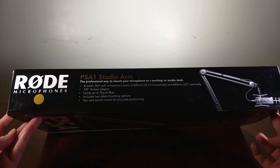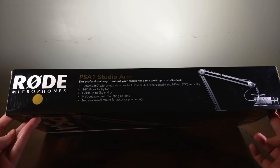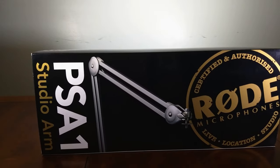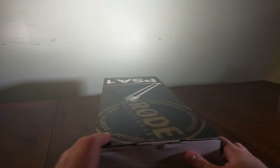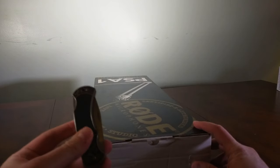On the side, you've got a description of what's included and what it can do. A cool feature of this boom arm is that you get two different options for how you install it. I'll be choosing whichever one is easiest. This is a big item, folks. It's somewhat heavy. It barely fits in frame, yet somehow I've got to take it out of the box. So where do I begin? Presumably that is the point of access. I wonder if I'll even need my trusty unboxing knife.